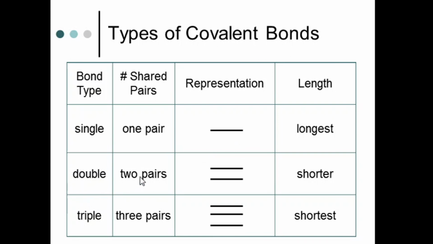A double bond is composed of 2 shared pairs of electrons, as we saw in the oxygen example, 2 lines, and they are shorter. If 3 pairs of electrons are being shared, that makes a triple bond, and that is the shortest. Now, one thing I would like you guys to note on the side of your chart here is that as the bonds get shorter with more and more shared pairs between the atoms, with this decrease in length, you get an increase in strength. So as those atoms are held tighter and tighter together, the amount of energy needed to break that apart would increase the shorter and the stronger the bond.